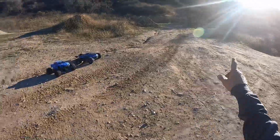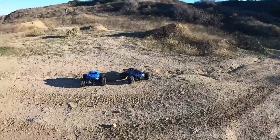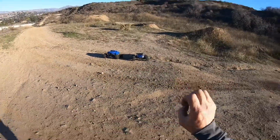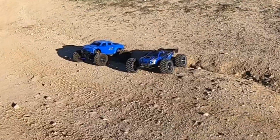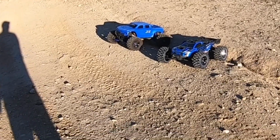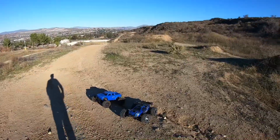All right, out here at my jump spot, the sun's still pretty high up, and I know when the sun hits the GoPro, it darkens, so it's hard to see. But I do like the black chrome on the XRT. So we're gonna give it a little bit of a rip up here.